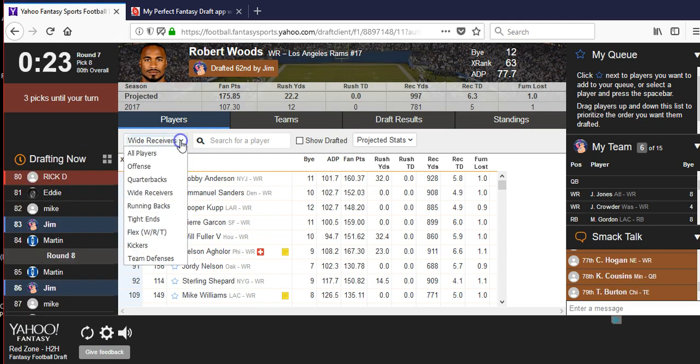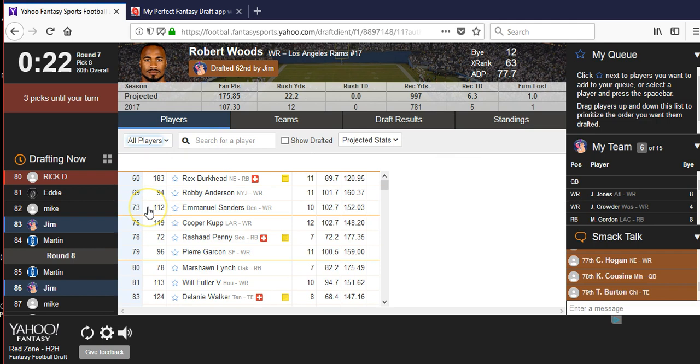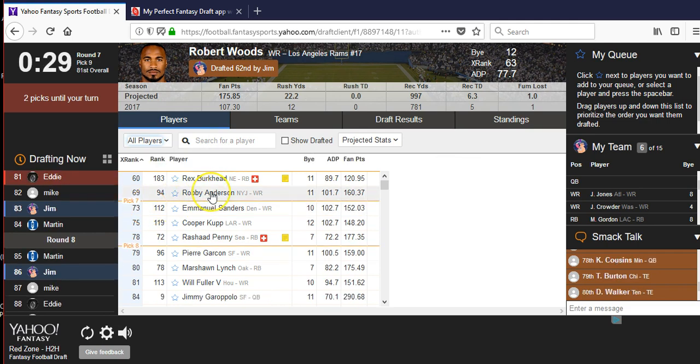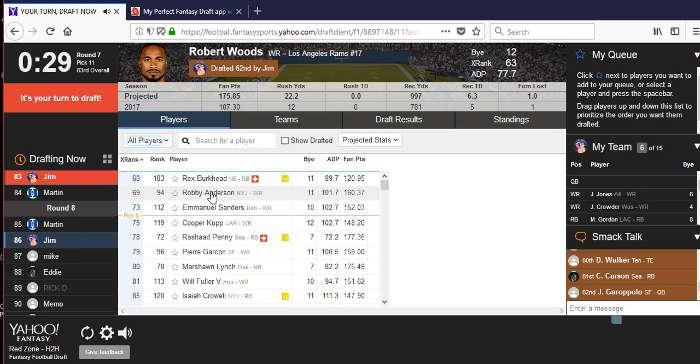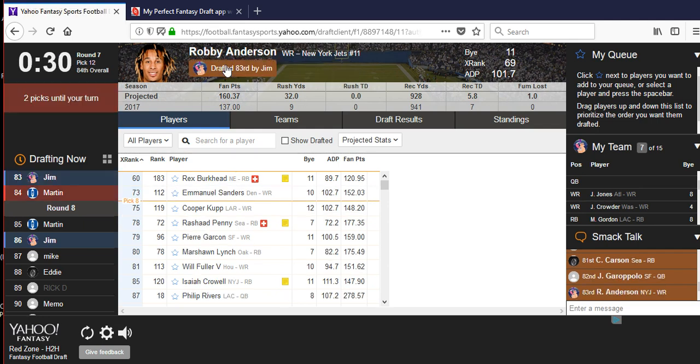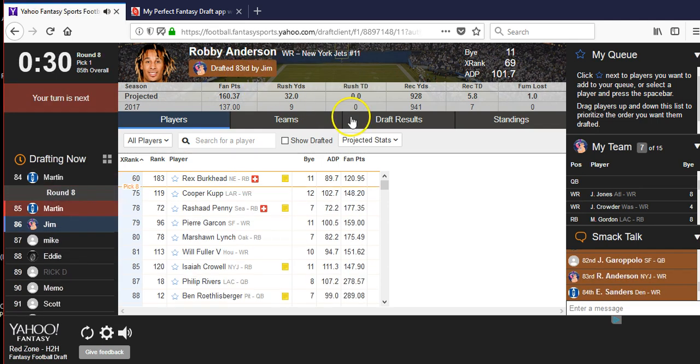All right, and we are just waiting for it to come back to us. Just 3 picks here. So we're going to look and see who is available. So you can see Robbie Anderson's right there. Hopefully he won't get picked before it gets to us. And it's looking good. Maybe. All right, Robbie Anderson is available. So we'll go ahead and we'll grab Robbie. So that is our 4th wide receiver. So we've got a pretty nice core going on here.